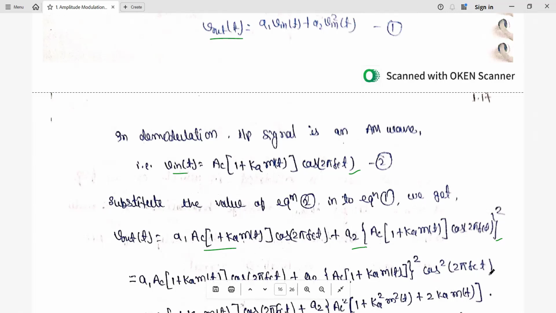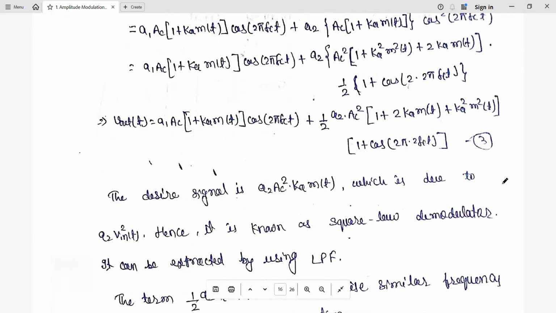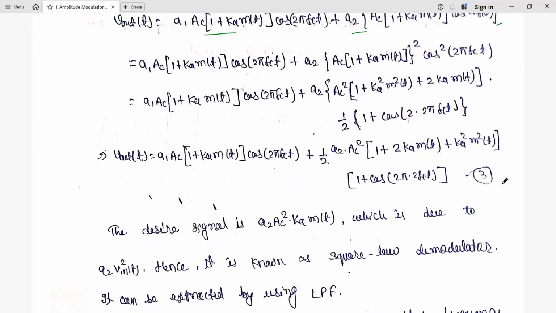Now here we can apply this expansion. Here we have separated the cos and remaining terms. Again, further in this section, we apply the (a + b) whole square, and later we multiply and divide by 2. So we get the expression for 2cos²θ, which is going to be 1 + cos 2θ. That is the identity used here.